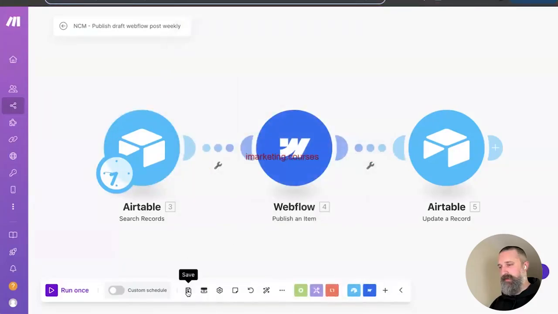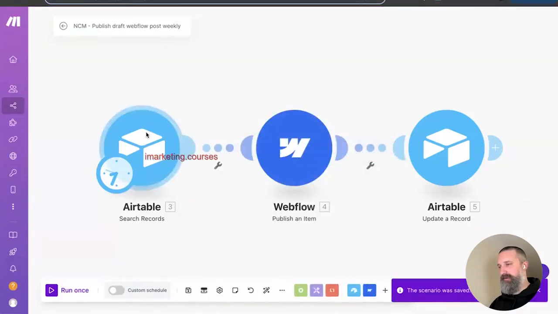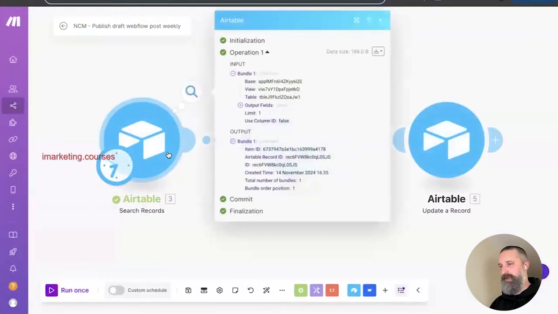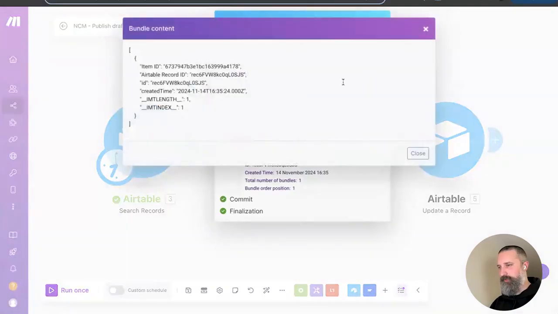Click OK. If we save that, let's just run this module only and see what comes back. So this is what we sent in, and this part here, we look at the output, we've received item ID ends in 178, the record ID ends in SJS, and we have the ID, which is actually the Airtable record ID as well.